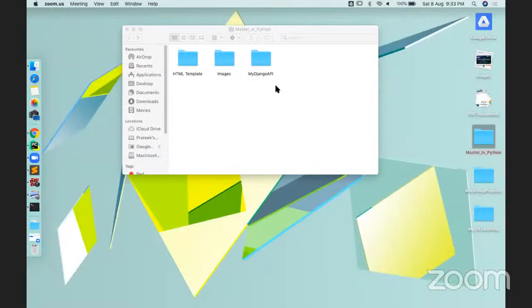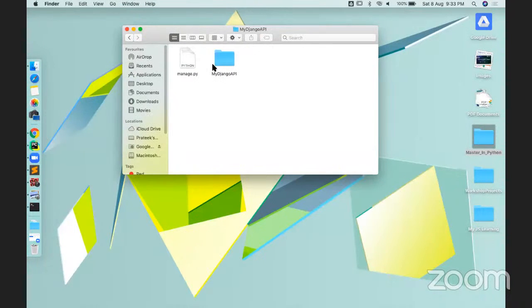This is my terminal, guys. In your Windows, you will get a different terminal, in your Linux a different terminal, and on my Mac I'm getting a different terminal. It's not a big deal. Terminal can vary according to operating system, nothing else. So django-admin startproject, your project name, my Django API, simple. It's my choice. Why this name? I don't know, I just chose it. I love this name. So I created this project, and if I look, I will get a new folder here, my Django API. And inside this folder, I will get again a folder with the same name, my Django API.